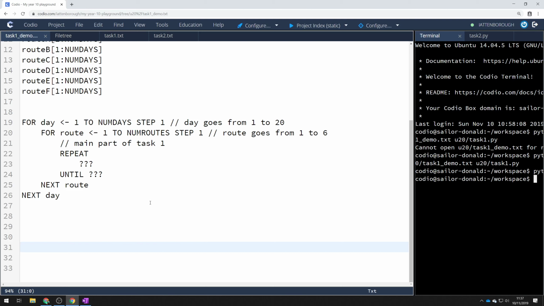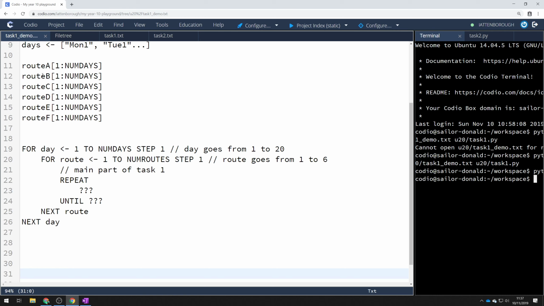So as part of task one, you're going to be getting the data for these 120 data points with an input, and then you're going to want to store it into an array. But the problem is, if I've got the root from 1 to 6, how am I supposed to translate that into plonking it into a certain array? Well, I've got a number from 1 to 6, and I want to select a different array to put that data into.